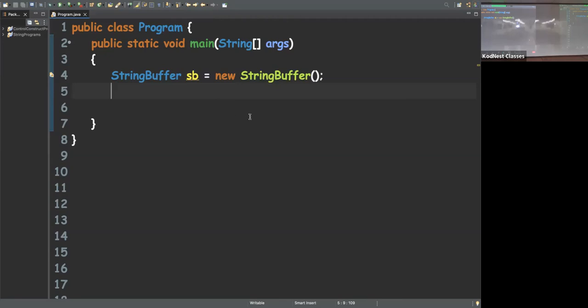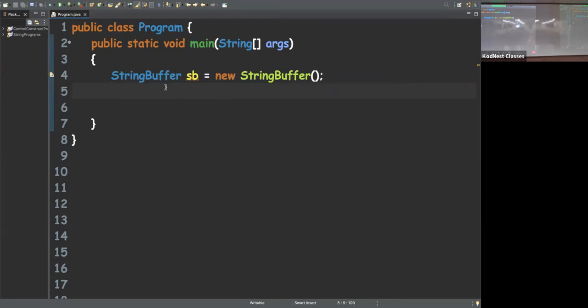Also you can see here, if I take my cursor on the class name, it will tell it is present in java.lang.StringBuffer. So from there it is coming. This particular class is getting imported. Okay, why are we not writing import java.lang?